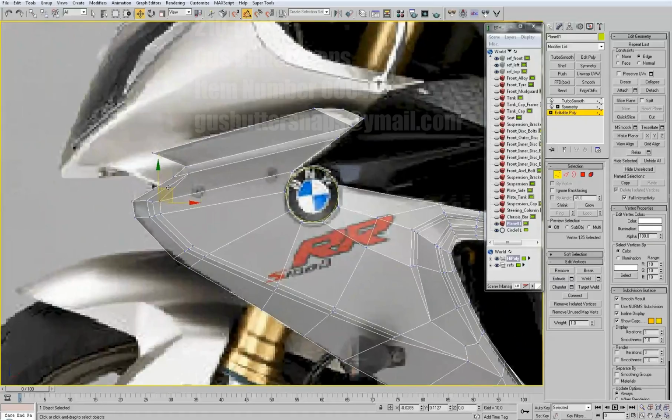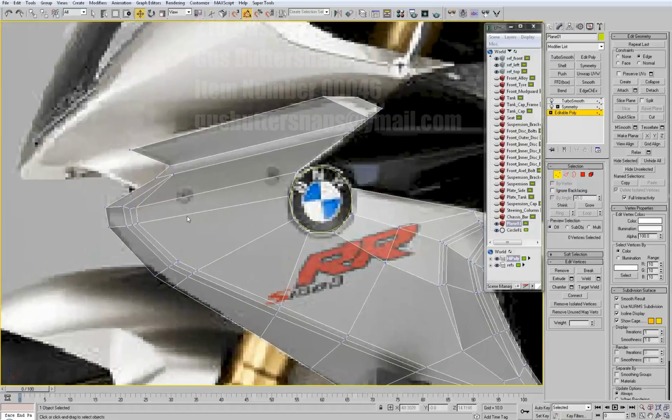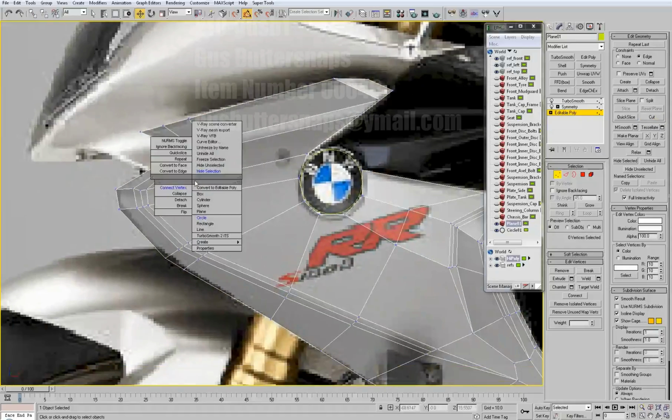So now we'll just focus on this side now that the hole's pretty much sorted. This is the right side of the piece near enough done. And then we'll just concentrate on the left side, get all the details cut in. So in preparation for the hole cutting, we're just going to make sure there's an edge going through the middle of it, and that we've got polys on the left and right side.